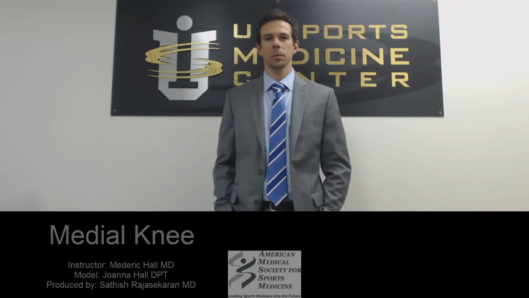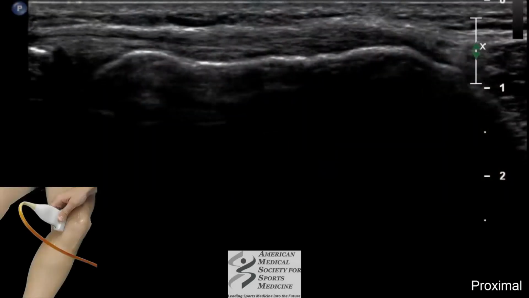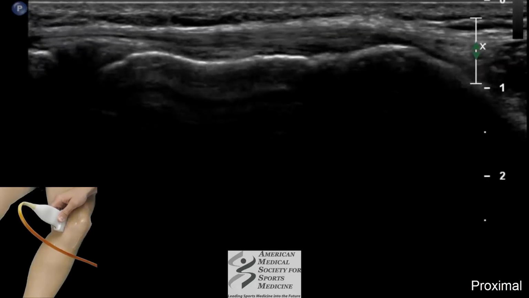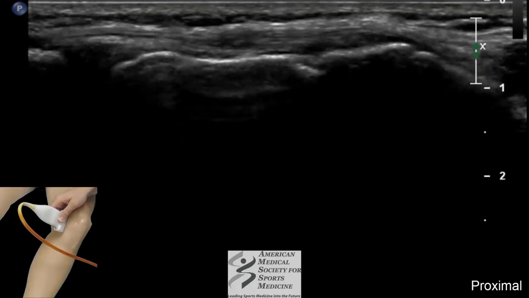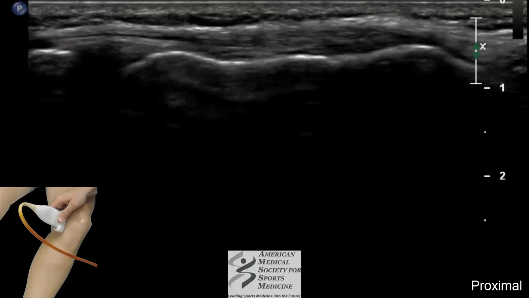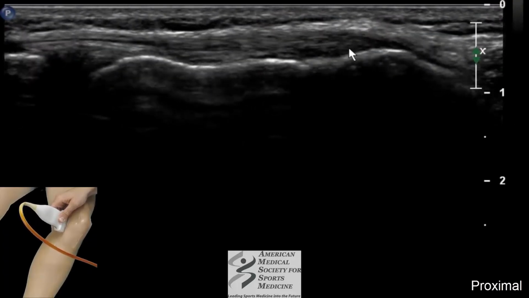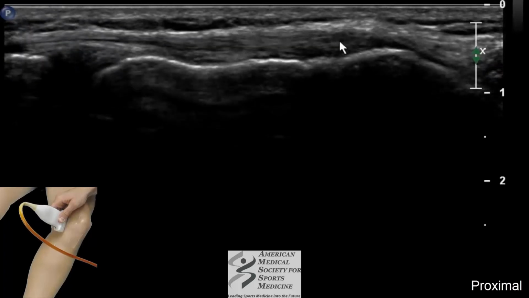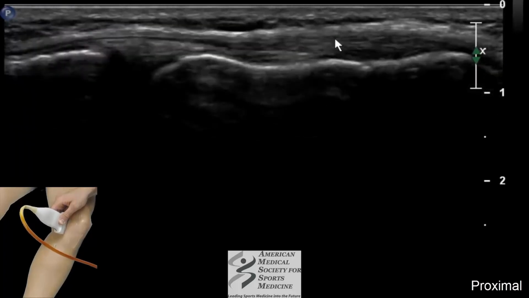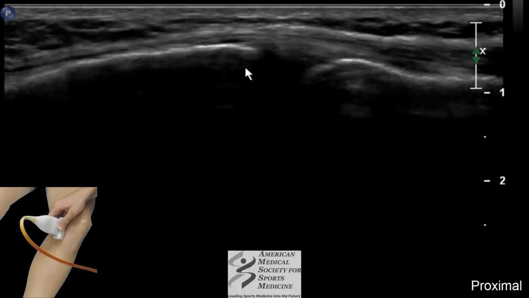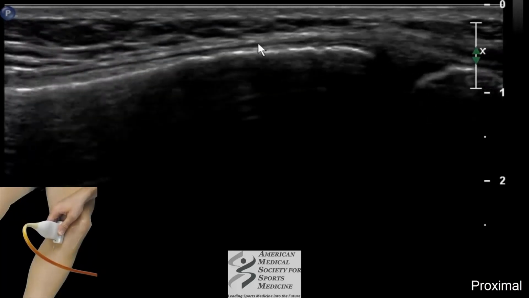Medicine Fellowships. For our medial evaluation of the knee, we'll ask our patient to get into a slight externally rotated position of the hip to allow for access to the medial knee structures. We'll begin at the adductor tubercle at the femur, which lies right here, and this is the origin of our medial collateral ligament. So we'll follow that medial collateral ligament down distally, and it'll cross over the joint space, and then we'll continue to follow it down.